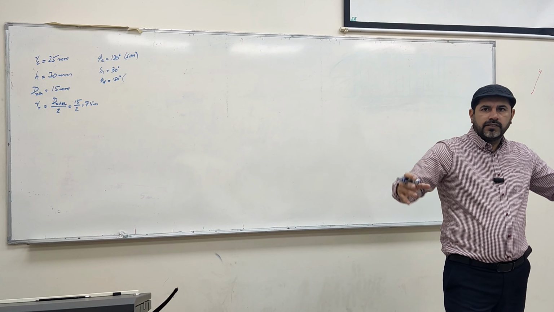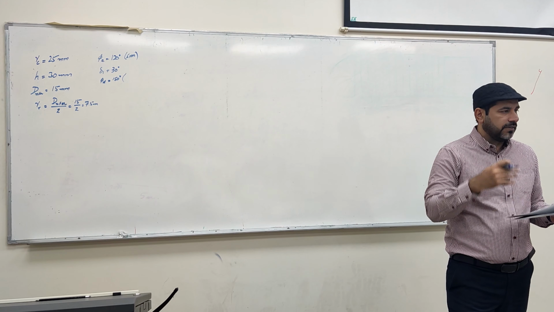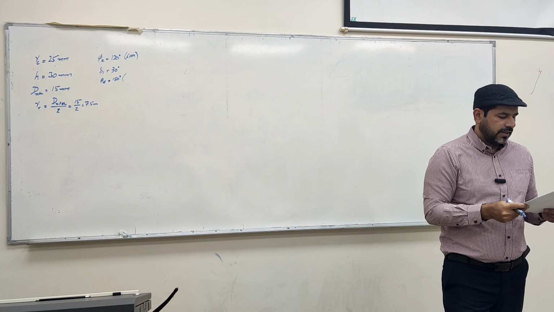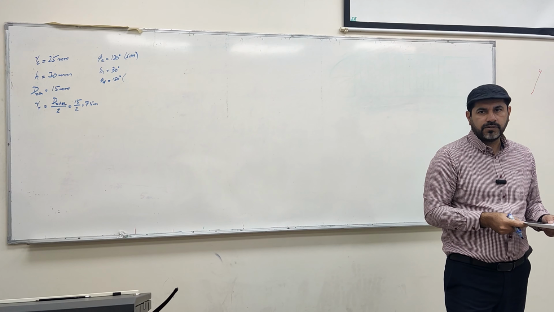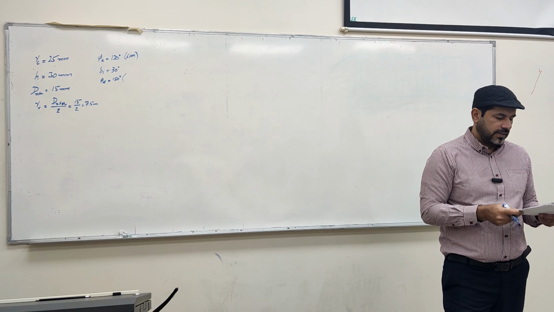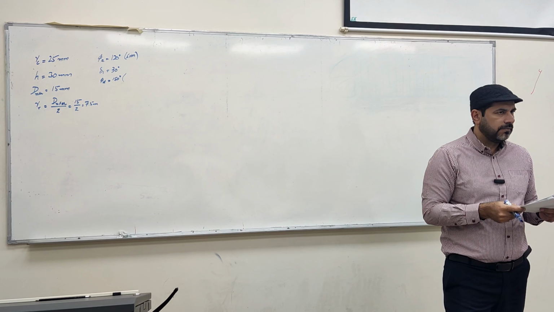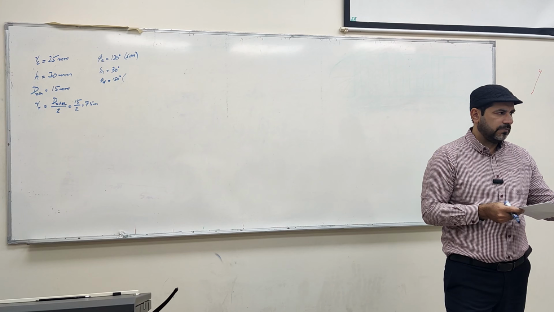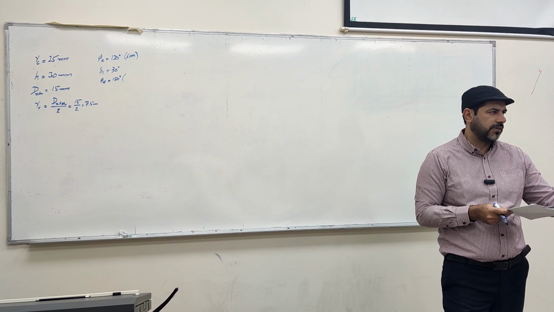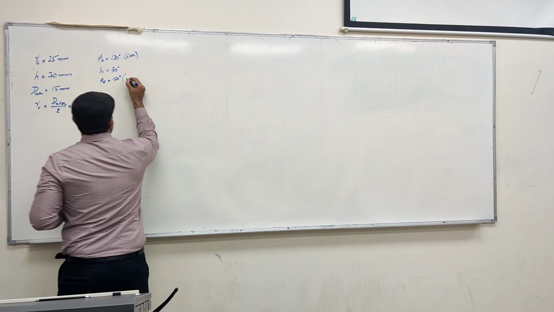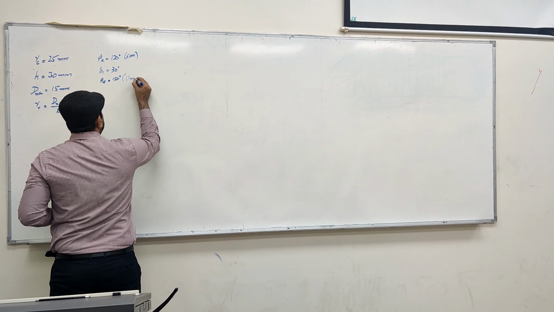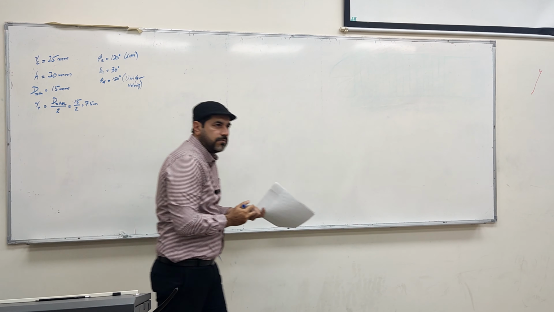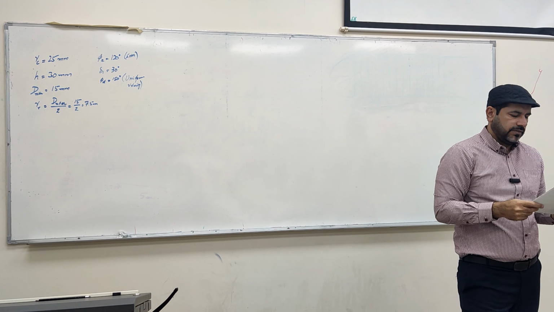But if we cover everything, it will become like an engineering drawing course, which I don't want. We just want to look at how to do it, and other things you can add later on if it is really required to draw a cam profile. So we stick ourselves to uniform velocity or simple harmonic motion. What do you prefer between uniform velocity and simple harmonic? So all of you want to have a uniform velocity. So there is a change in the condition because we want to restrict ourselves to this.